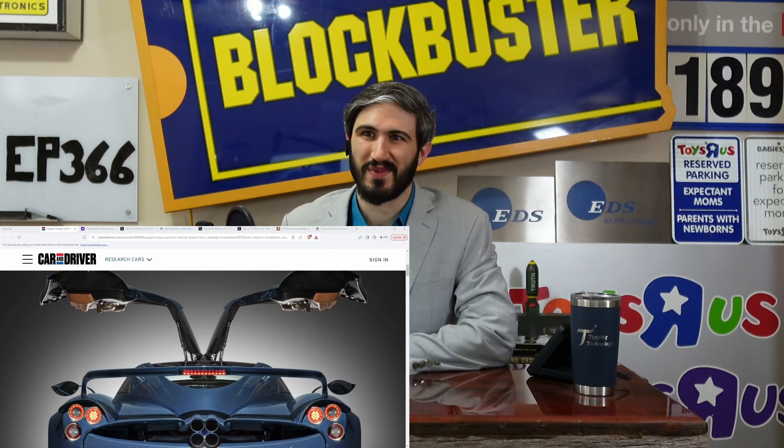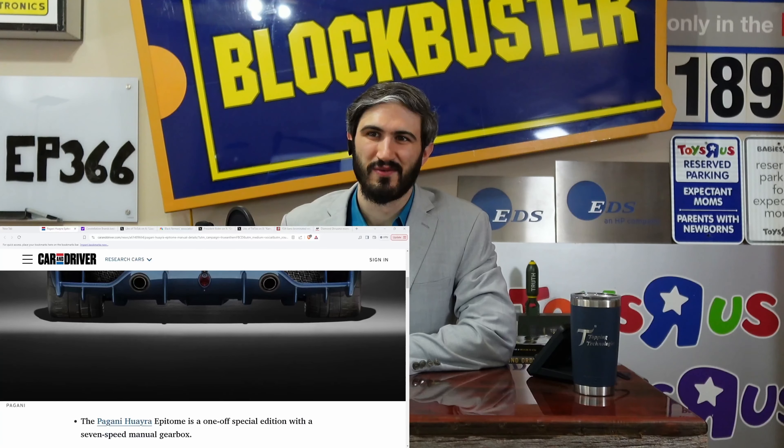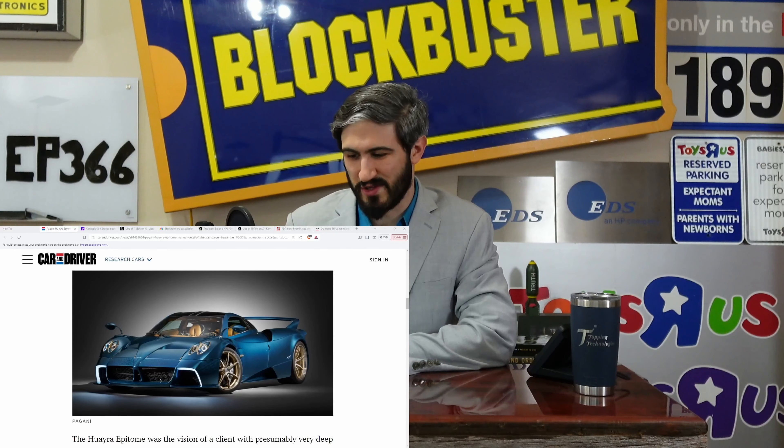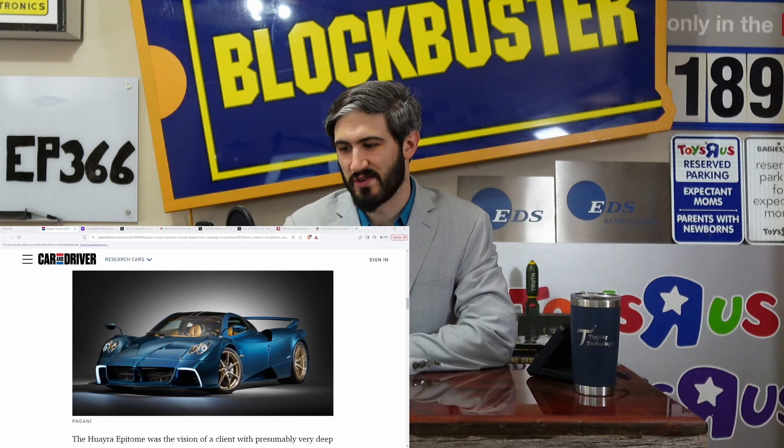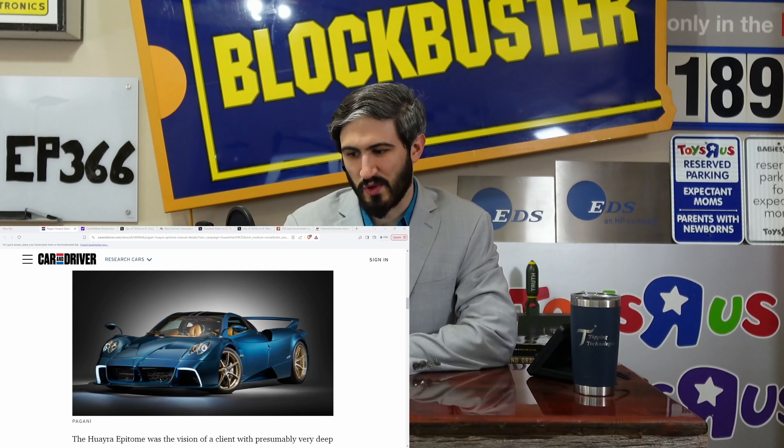That is one of the best-looking rear ends I've seen in all my years of admiring vehicles. The Pagani is truly a work of art — brilliant engineering. It's got what looks like six exhaust tailpipes, a nice clear coat over the blue carbon fiber, and the rear diffuser alone looks like it should be in a museum — although true owners should drive the hell out of these. The cool gull-wing doors look amazing. To note a couple fun bullet points: the Pagani Huayra Epitome is a one-off special edition with a seven-speed manual gearbox.